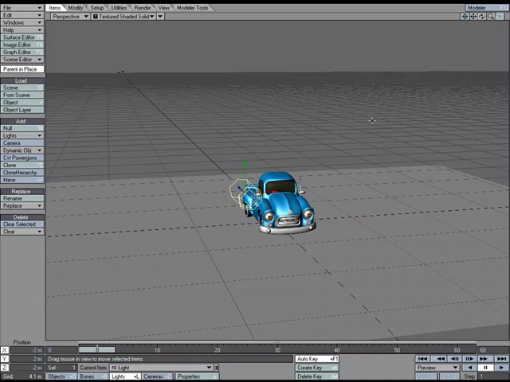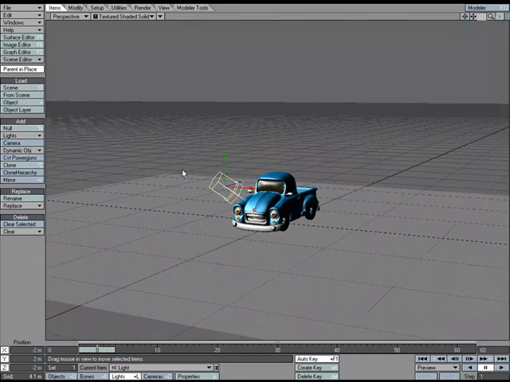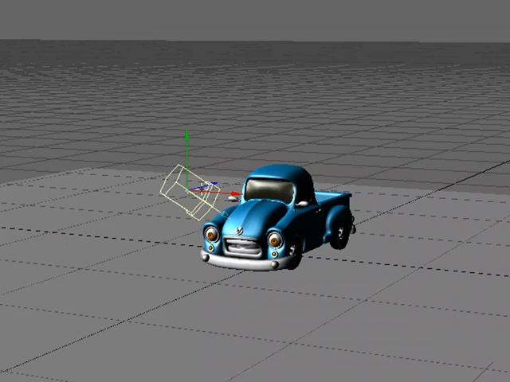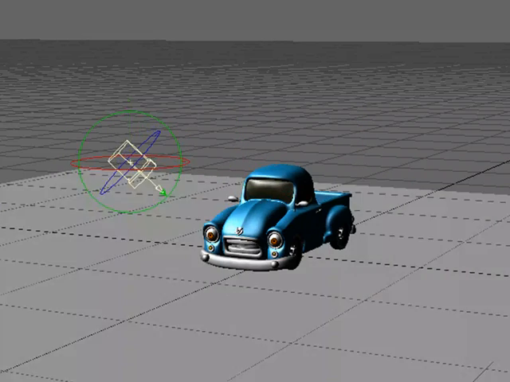Every time you start a new scene in Layout, you are presented with one camera and one light, and the light is a distant light. A distant light can be used for a lot of different things, but a really good use for it is sunlight. And as far as placement, not really placement, because remember, no matter where you move the distant light, the light's not going to change. It's only when you rotate it.